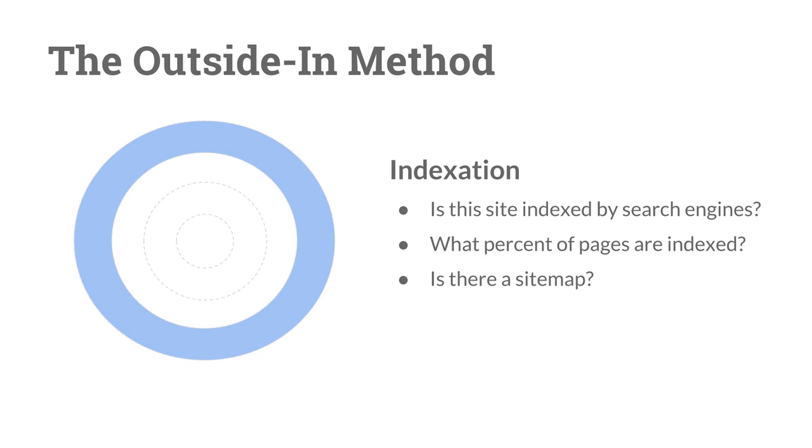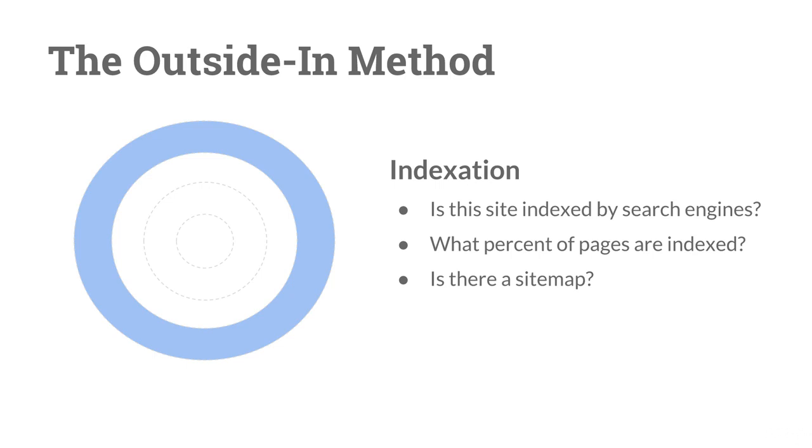So that first layer is indexation. And indexation means, are the pages that are on the website indexed by a search engine? So even if we were to optimize pages and do keyword research and have a really great site with images and everything is perfect, if the pages are not indexed, then the search engines will not display them in search results. So there's a difference between optimizing the page and actually having the pages indexed within the search engines. The search engines have to understand that the page exists for them to display it in search results.